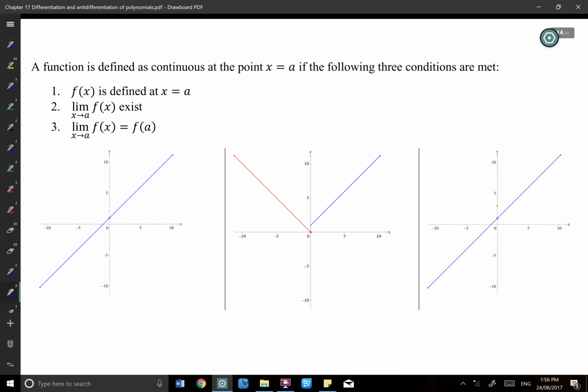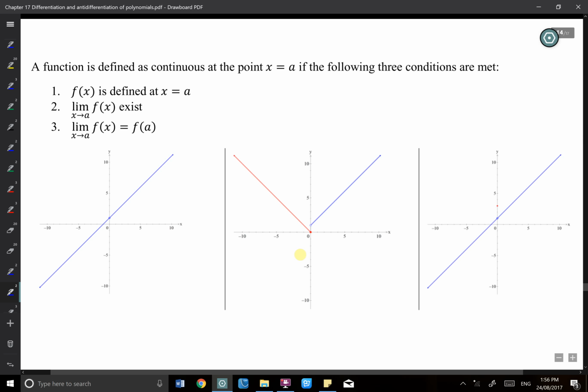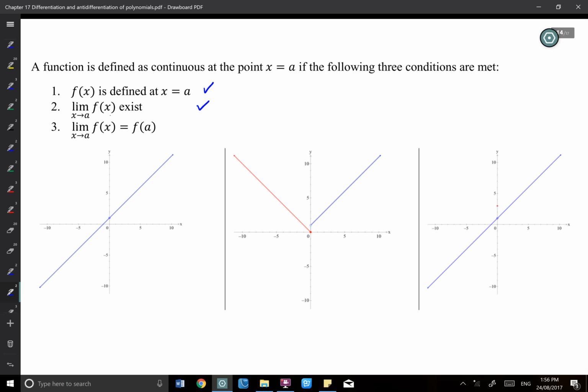If a function is not defined, you don't need to think about the continuity. It's not going to be continuous at that point. If the limit does not exist at that point, don't think about the continuity at that point either. It must satisfy the first two conditions: f(x) is defined and the limit exists. Those two are the prerequisite. You must have those two first, and then we can consider the continuity. Otherwise, just don't think about it.